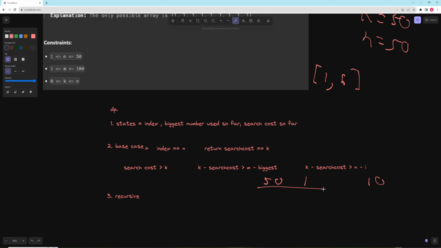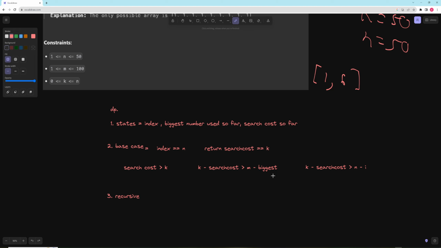Well, we need search cost to be 50, but our array is just too small. Even if we increment by 1 every time, same kind of thing. If our array is too small or our m is too small, we're never going to be able to get that search cost. So all these can just be early terminations. These 3 conditions are going to be early terminations, and we can just return 0 for all of them. There might be more, and some of these might be redundant. I haven't done an insane amount of tests because there are a lot of variables here, so it's not super easy. But essentially, these are the ones that I thought of for early termination.